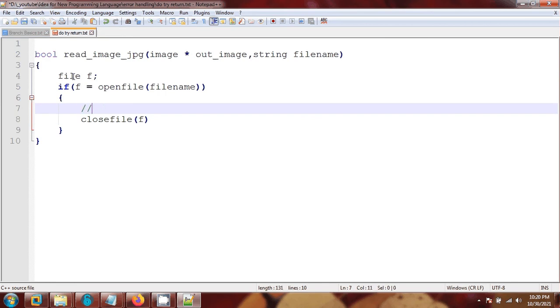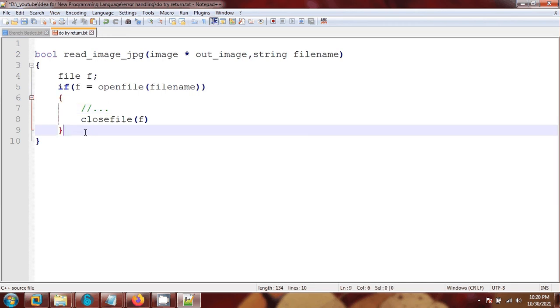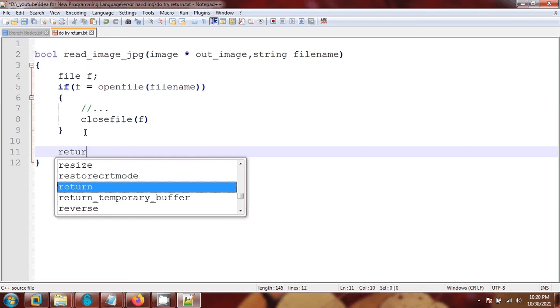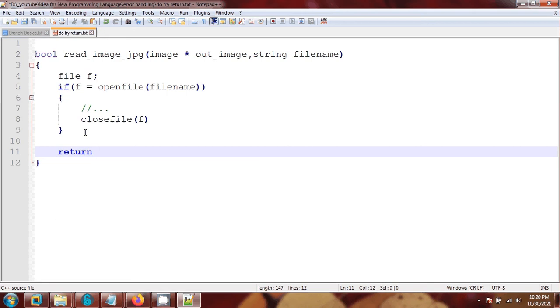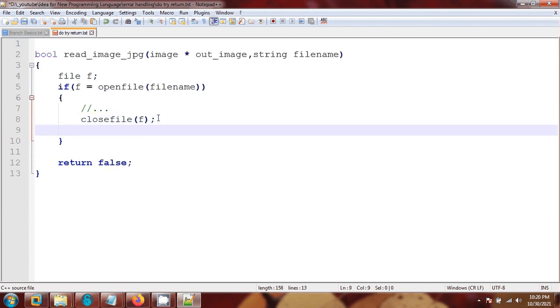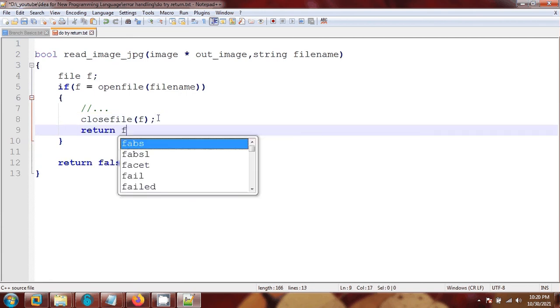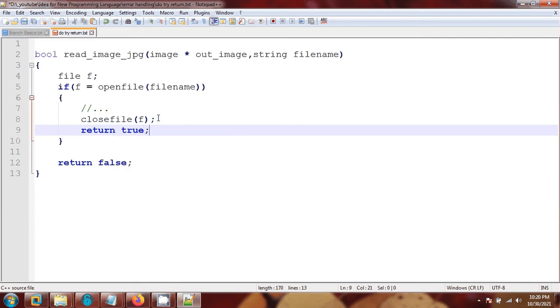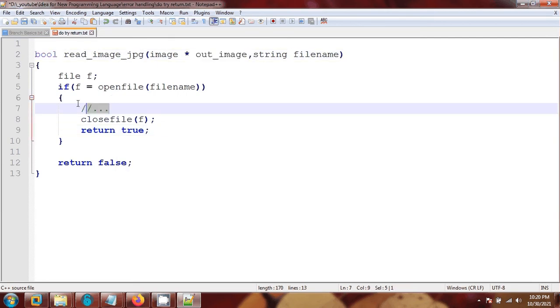Here we do a reading of that file and produce the output image. Here we return false. Return true here because we wrote the image to the out image in the code here.